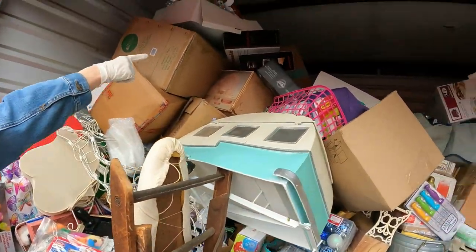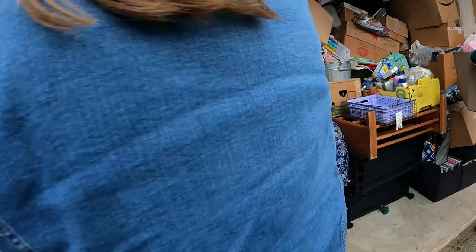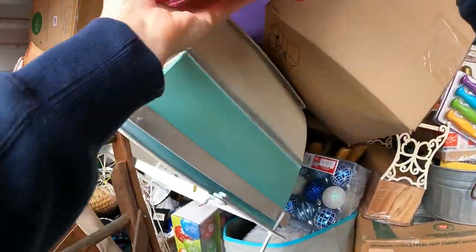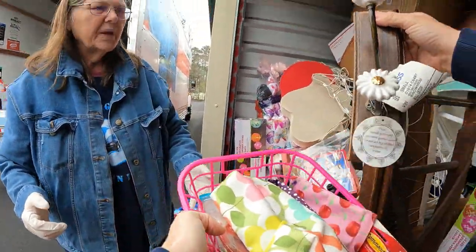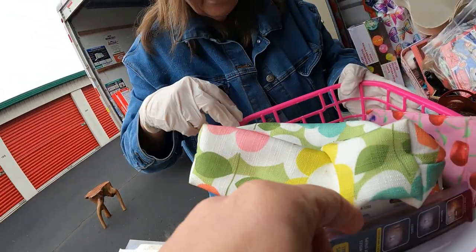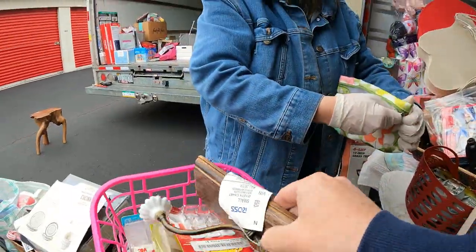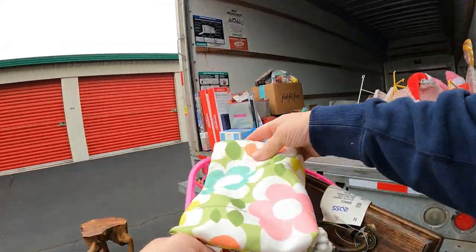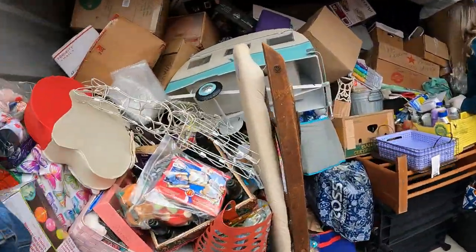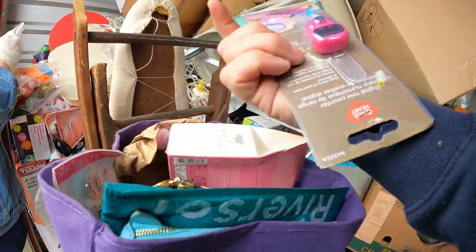Look at this box up here — vintage pink dishes. I wonder if that's what's in there. Look at this hook right here, and down in there there's a bunch of command hooks brand new, one of these little switches, 3M hooks, new glasses. I guess they were just shopaholics — we like that. It got broken because of the way they had it stacked. It's high up because it's a butterfly.